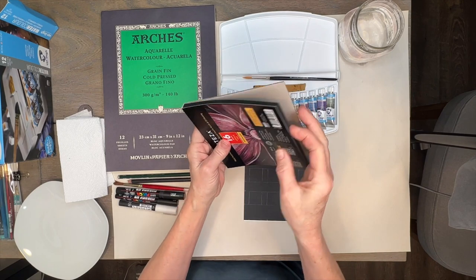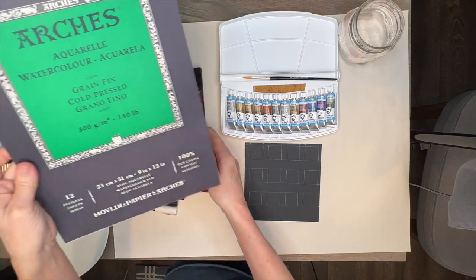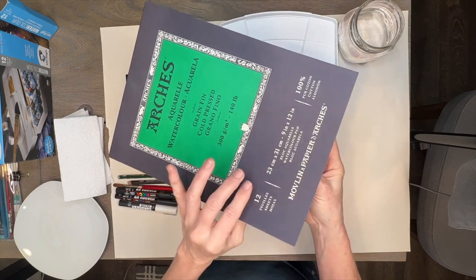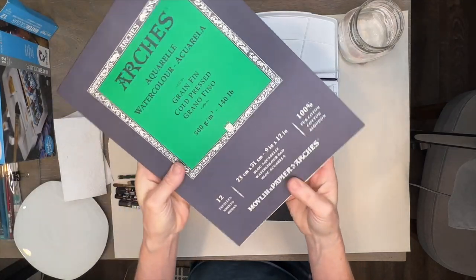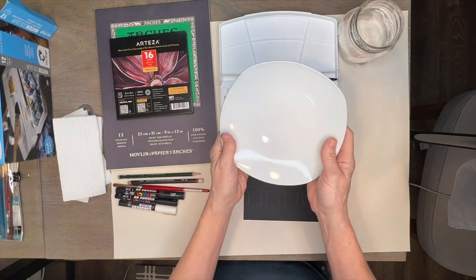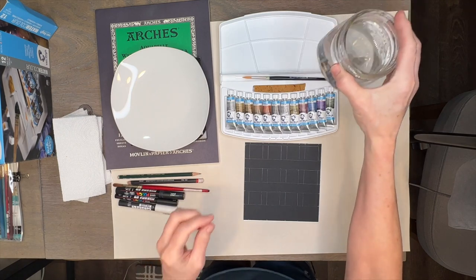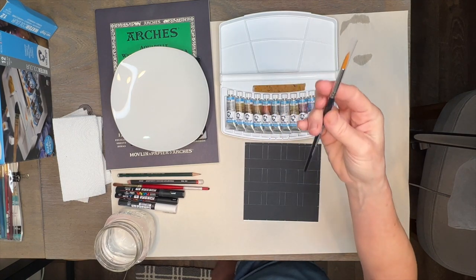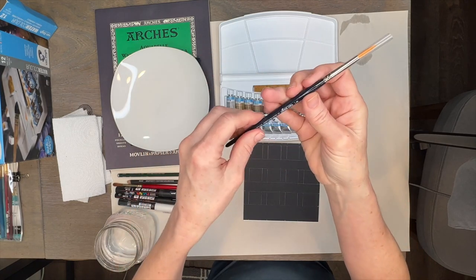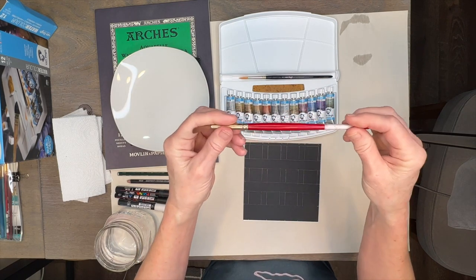To demonstrate on the black surface I'll be using Arteza — it's a six-inch by six-inch water-friendly black paper. For the white surface I used Arches watercolor paper, a great 100% cotton paper. I cut a six-inch by six-inch square to make matching color guides. You'll also need water, a brush — the set comes with its own little brush and a sponge — but I always go back to my favorite brushes by the Princeton Brush Company. Lots of these products can be found on my Amazon shop.